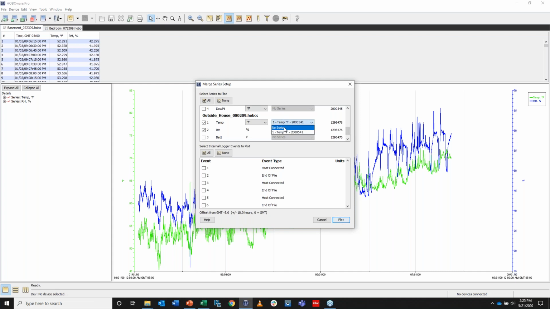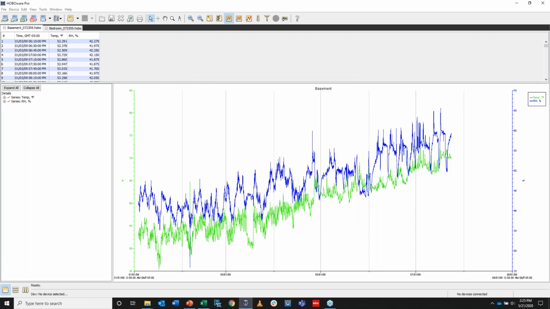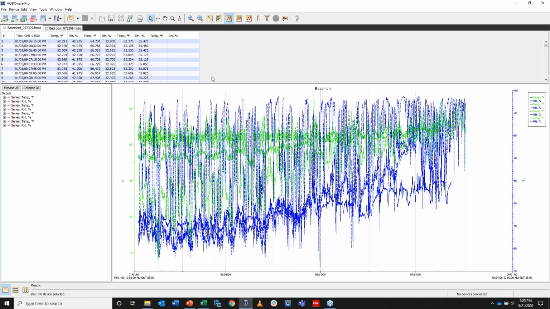And this is a little quicker than opening all these and copying and pasting them. But once you've selected this to no series and you hit plot, what this has done is add the different data sets from these different loggers right on top of each other.